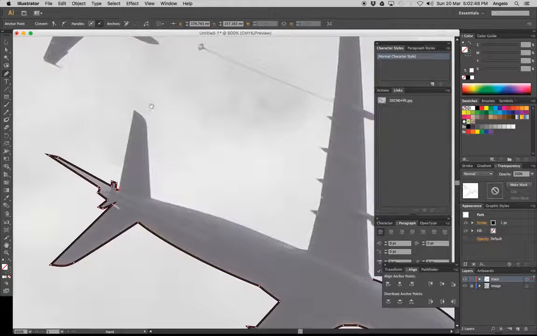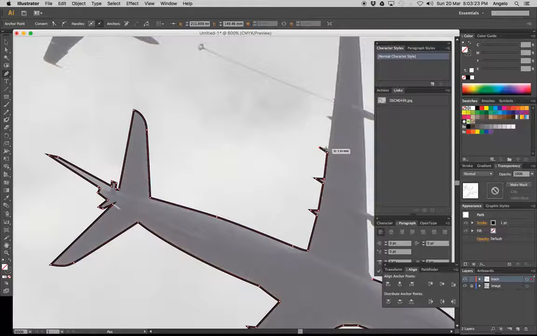Press space key. Alright, so this one here warrants a curve, so I click and drag. And then here I click and press Option or Alt on the PC, and then I make a curve. It's always good to have at least one pixel in. I've been doing this for a few years, so I usually put it right on the edge of the pixels, on the edge of the plane.